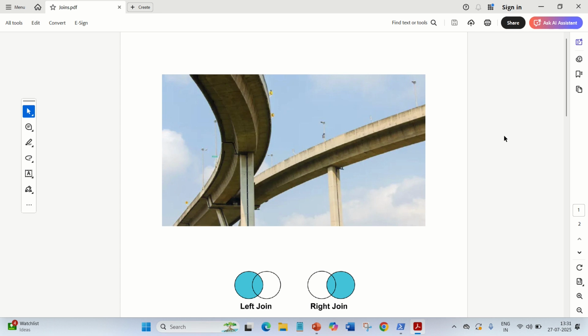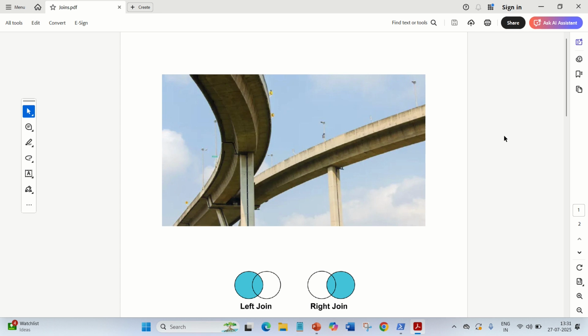So what's the reason why we have to combine data from one or two tables, or one or two data frames? I'll give you a simple example. Let's suppose we have to find the employee who's living in a city, New Delhi. The employee information is in one table and the city information is in another table. So in this case, I have to join two tables or join two data frames to get the required information. Without a join, I can't get the information. It means in order to solve this query, I have to join two data frames.